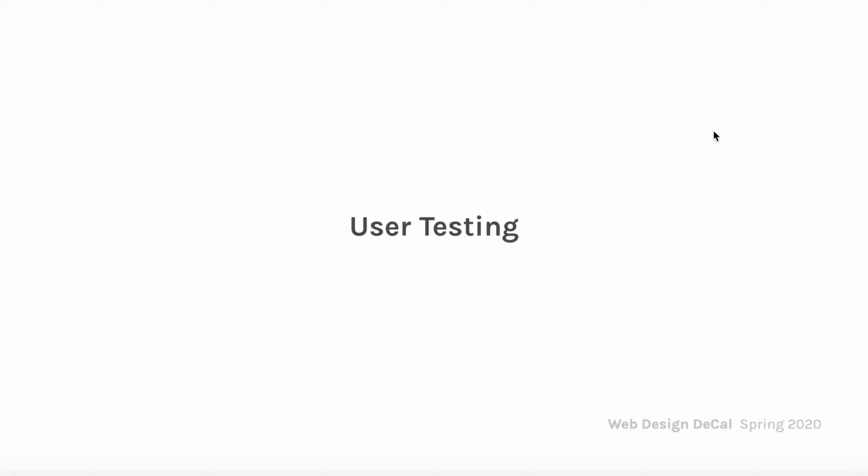So now we're moving on to user testing. So this is super important for optimizing your product. So you have an idea maybe, or you're trying to figure out which idea is best. User testing is a great way to narrow this down and kind of fix any issues with it.